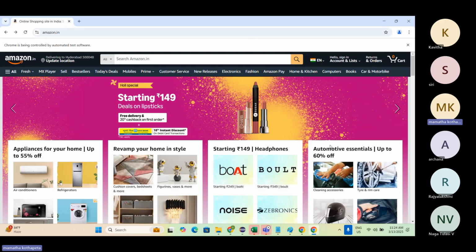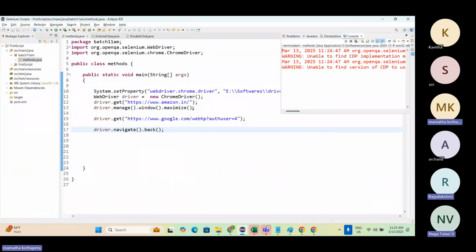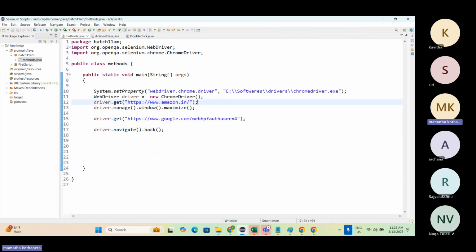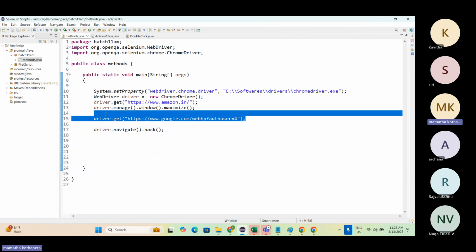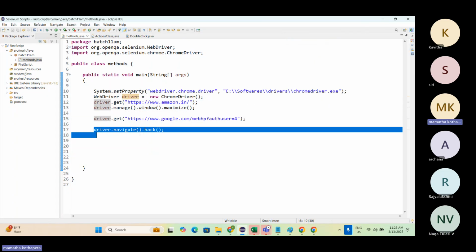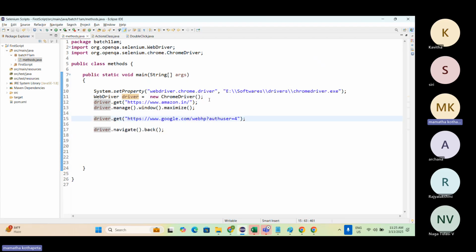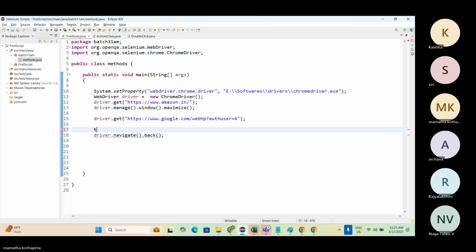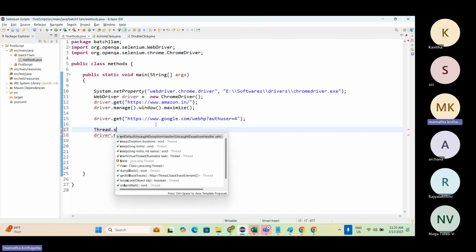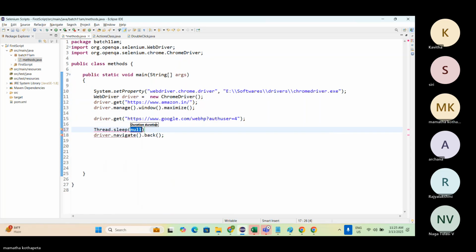Did you see the change? Yes, Vinod. First we opened Amazon, then we opened Chrome. Then we put driver dot back. From Chrome, it went to Amazon. Let's apply some thread dot sleep so that you can see the difference.